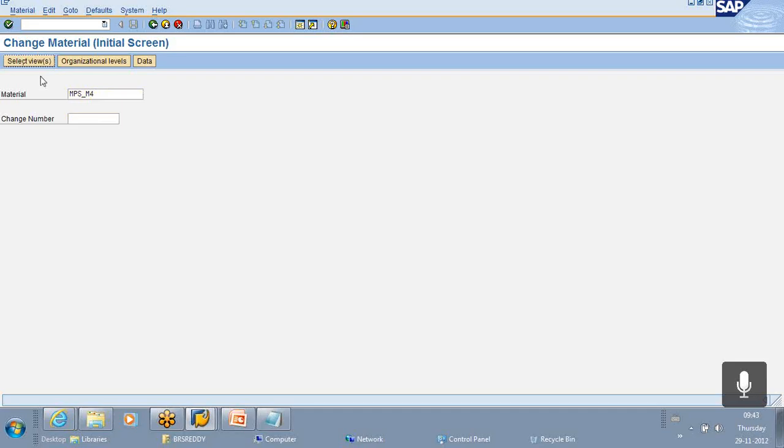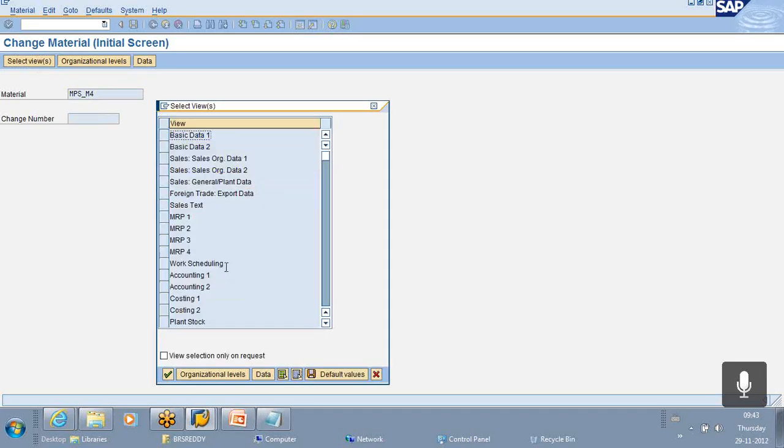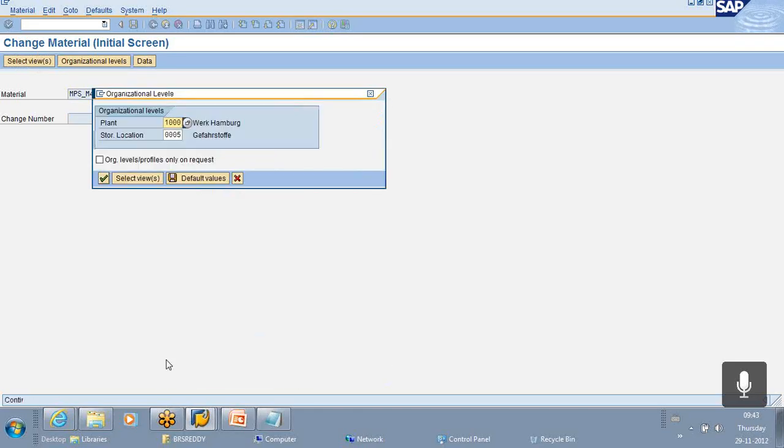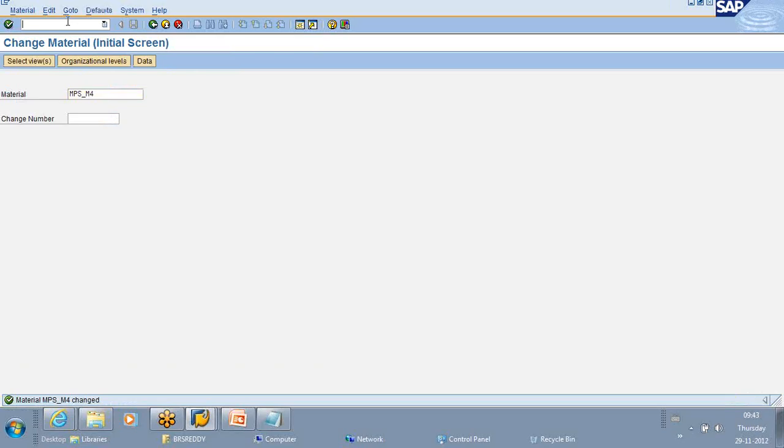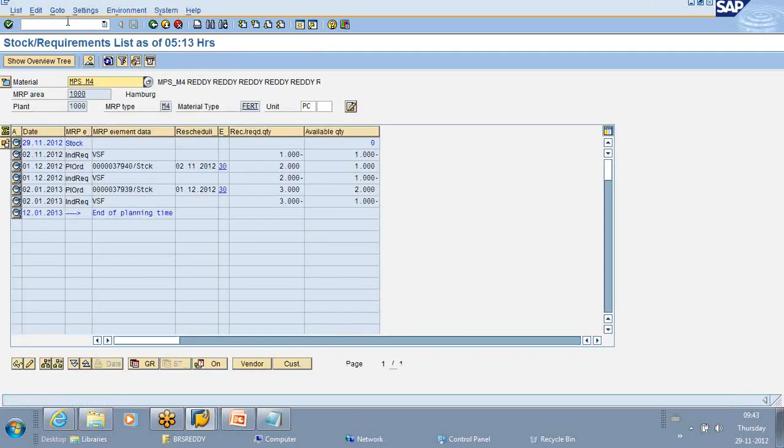Select views, select MRP1 and increase the planning time frame to a few more days, let's say 40 days or something like that. Here, I want to push that planned order inside the planning time frame. That's what I'm looking for.